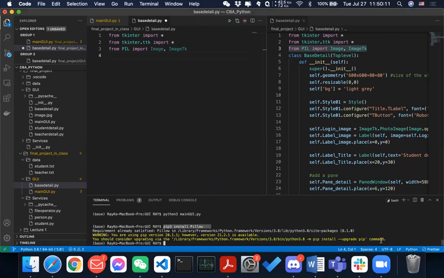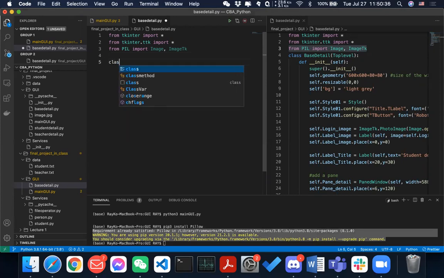If you do have Pillow, then it will just say requirement already satisfied. If you do not, then it will just install it for you. So you don't have to fix this.